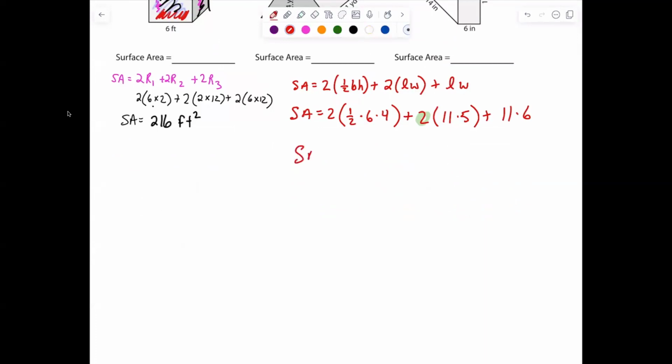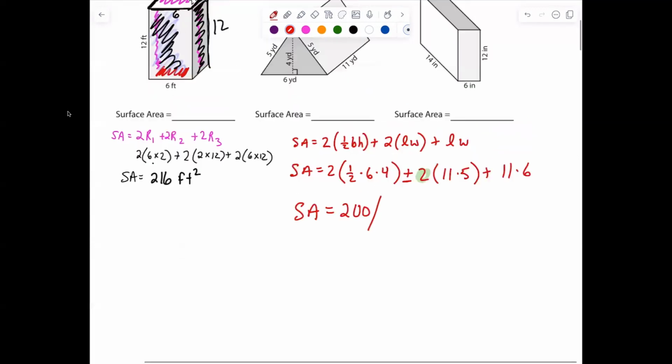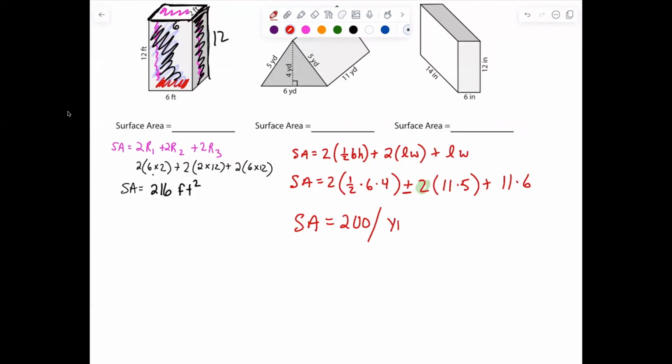I got 7,100. If you got 7,000, you must have accidentally put a times instead of a plus here. What did you get? Somebody said 200. But is it 200 yards cubed or square? Well, we're measuring area, so we would say 200 yards squared. Now, again, remember, I'm not asking you to just write down 200 square yards. Everybody should be practicing typing things in on your calculator. 200 square yards. Anybody have any issues with that?